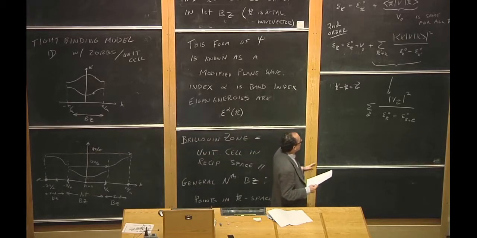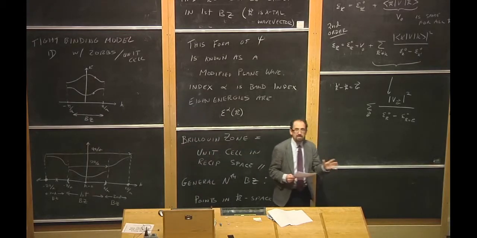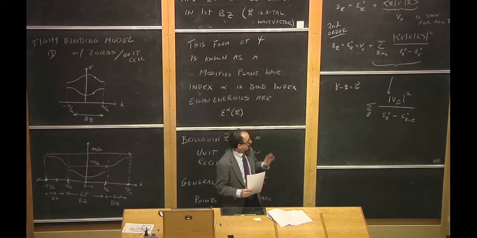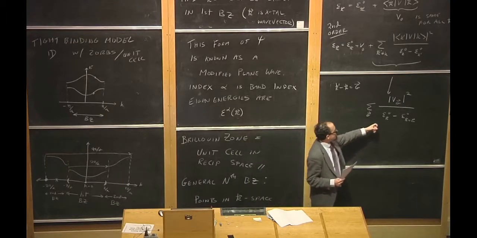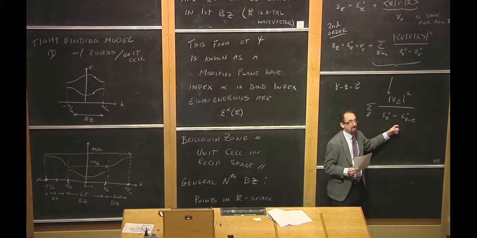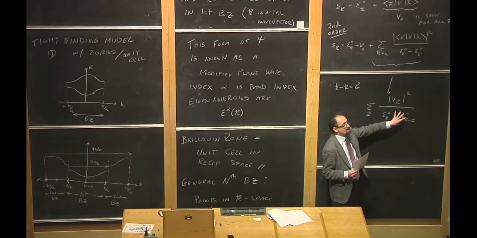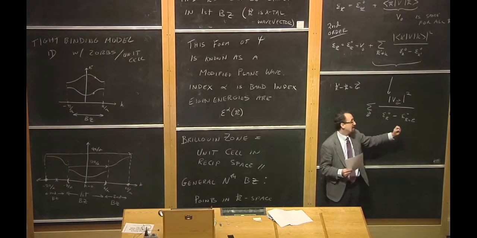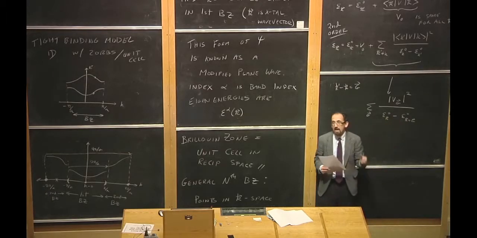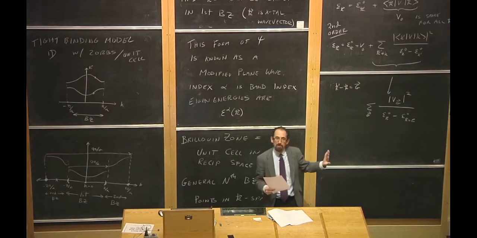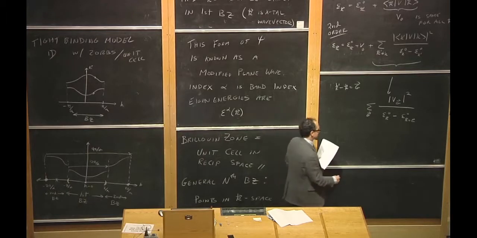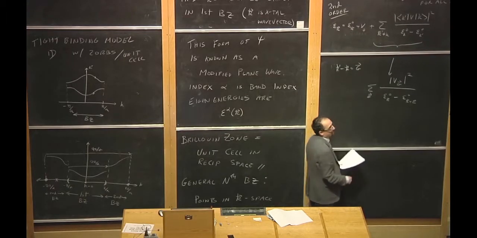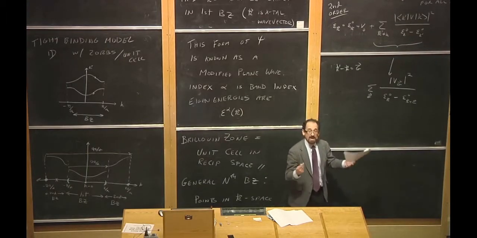But we have to be a little bit careful about expressions that look like this. The reason is that you might have a situation where the two terms in the denominator are either equal to each other, in which case you get 0 downstairs, or very close to each other, in which case you get something very small downstairs. In either case, the second order term would blow up, and you have a divergence. That means the second order perturbation theory is not correct.